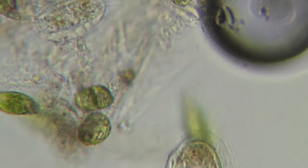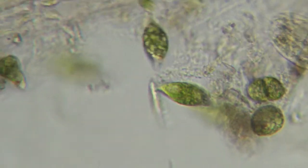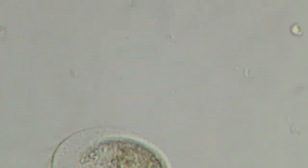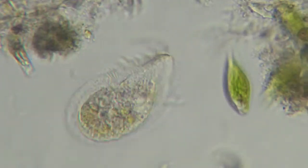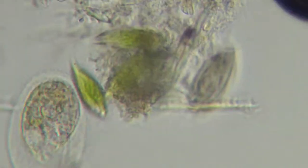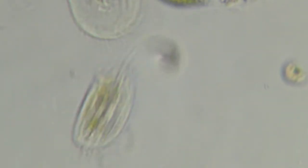And then this guy, this is the flexible one. You see the central mass is much thicker than the margins, the edges. So it's able to push, and you can see a curve right there. It pushes the edge of the cell up and it tapers. It's so bizarre. It just bends. He's trying to climb over stuff. Right next to Euplotes for scale.